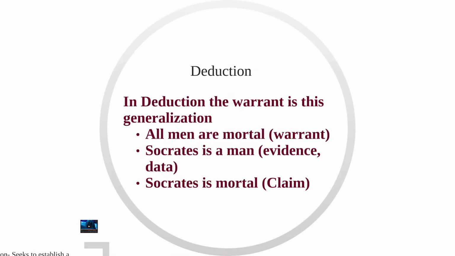And by the way, in deduction, the warrant is the generalization. So here's a classic deductive formula. All men are mortal. Socrates is a man. Socrates is mortal. This comes to us from our ancient Greek friends. In that formula of argument, the sentence, all men are mortal, is actually our warrant. It's the general principle. In fact, if you have a warrant that's contained in the generality, chances are you've got deductive argument there. The claim is Socrates is mortal, and the evidence, the specific example, is that Socrates is a man. We've only got 2 types of deduction, so it's fairly straightforward.